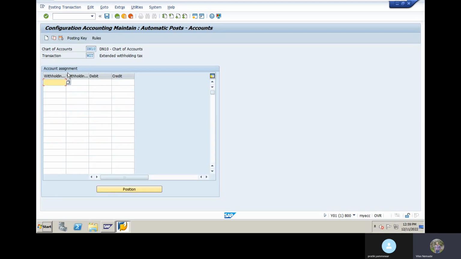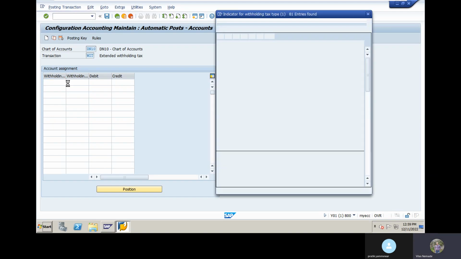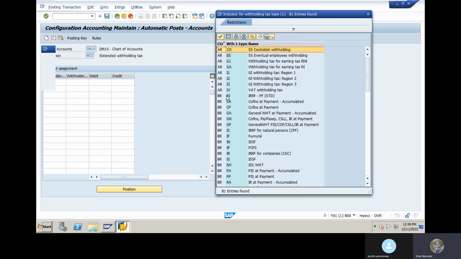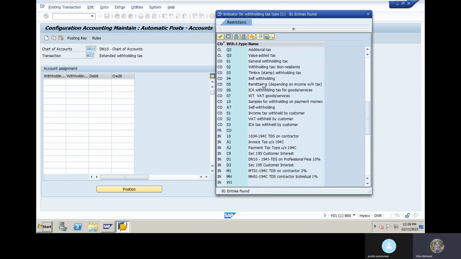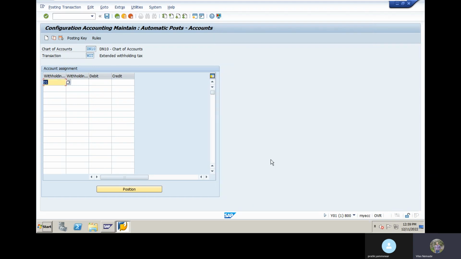If these conditions are true, then the withholding tax type will be D1, correct?